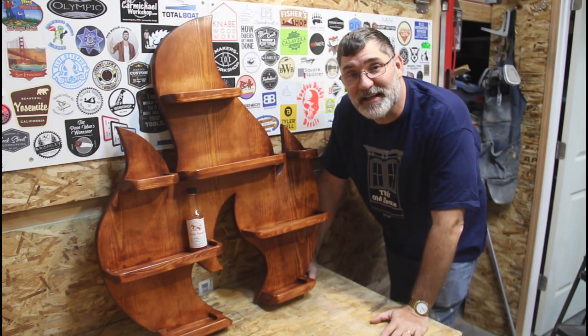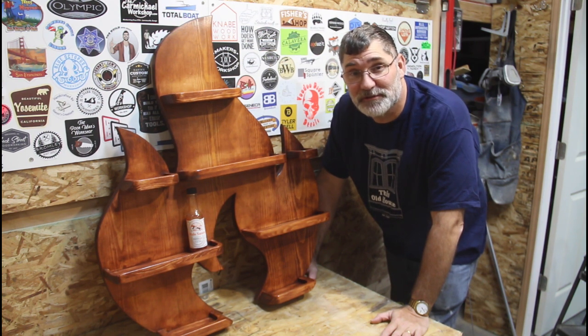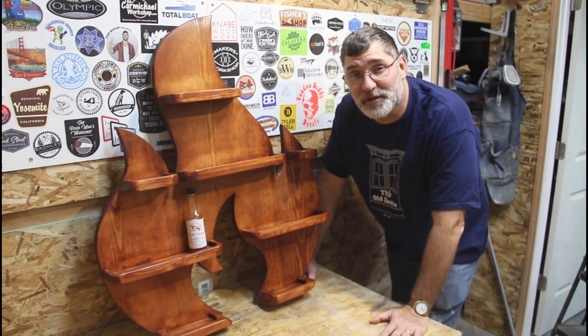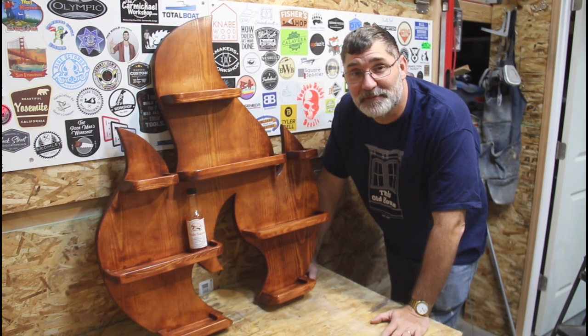Hey, this was a relatively easy project made with materials from the home center and a few simple tools. You can tackle this in a weekend.